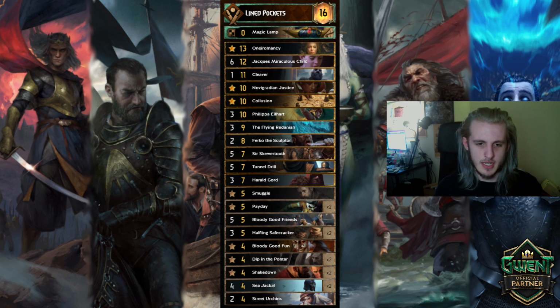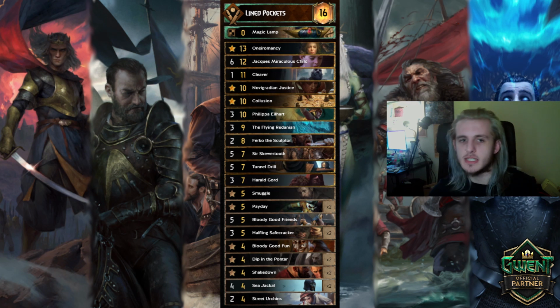So we have a single Street Urchins, so that in the matchups where we want to get max value from Collusion, we can just hold on to the Street Urchins and use it then. And Bloody Good Friends are pretty nice because they actually have 2 crime tags. They're the only card that has that. So they're a Cut-ups and a Crown Splitters, so it fits pretty nicely. And it can be tutored off of a Novigrad Injustice because it's Crown Splitters. And yeah, it plays much like the crimes list would, but Collusion is that card they're not expecting.